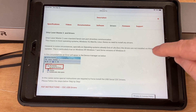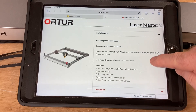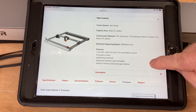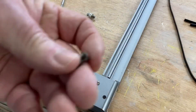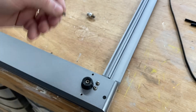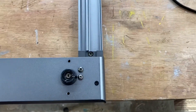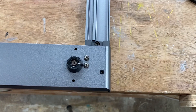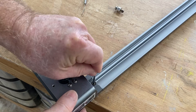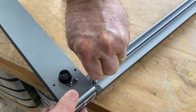Even though I'm more old school and like paper, when you get into this and see all of the information they provide on the computer, it's really pretty amazing. To put the rails on, you're just going to need four screws — one for each of the different corners. This only goes together one way. On this side, there is a cable that you're going to need to slip through this rail on the Y-axis.